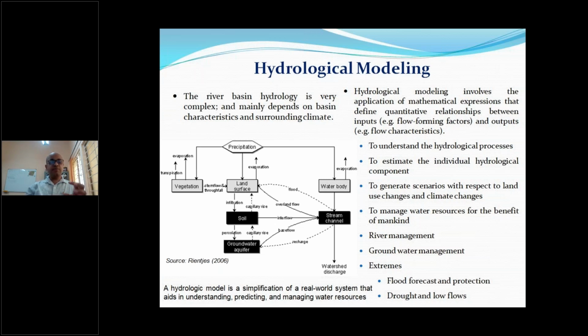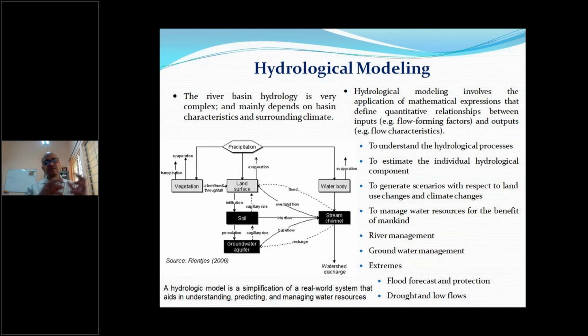Vegetation will interact with the land surface characteristics, soil will interact with the vegetation. Somewhere you have a deep clay soil but you don't have vegetation, so there will be less transpiration. Somewhere you have a very deep clay soil and you have very healthy dense vegetation, so losses due to transpiration will be much higher. Somewhere you have groundwater very near to the surface, so it will also contribute to the stream flow. Somewhere you have very deep groundwater, so most of the infiltrated water will join that groundwater as percolation and base flow will be almost minimal.